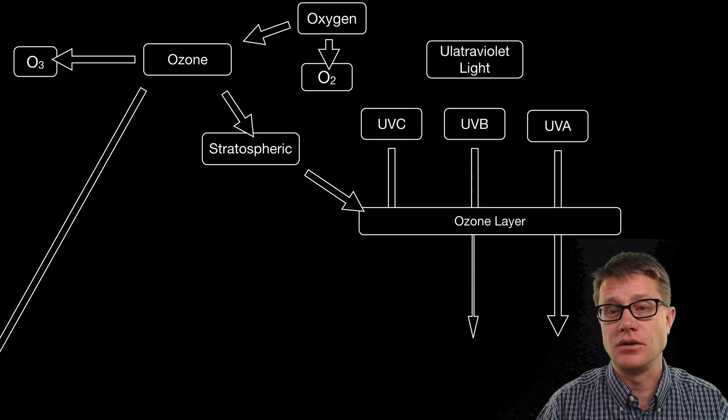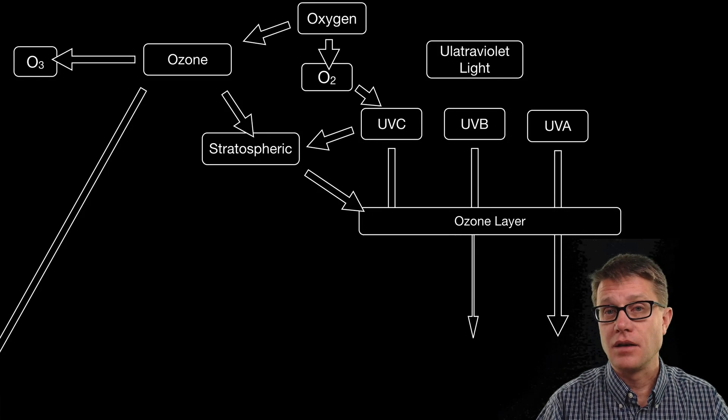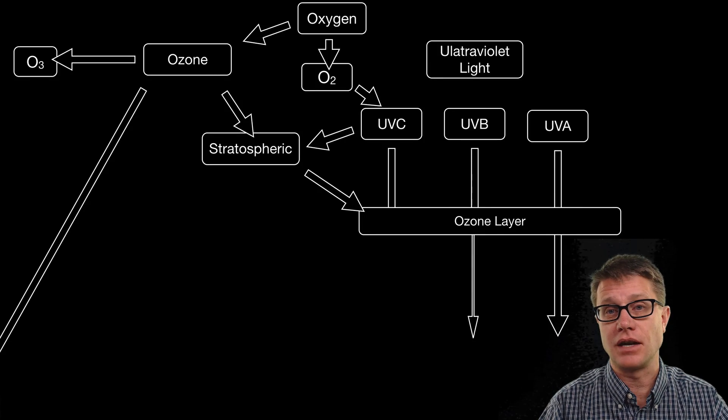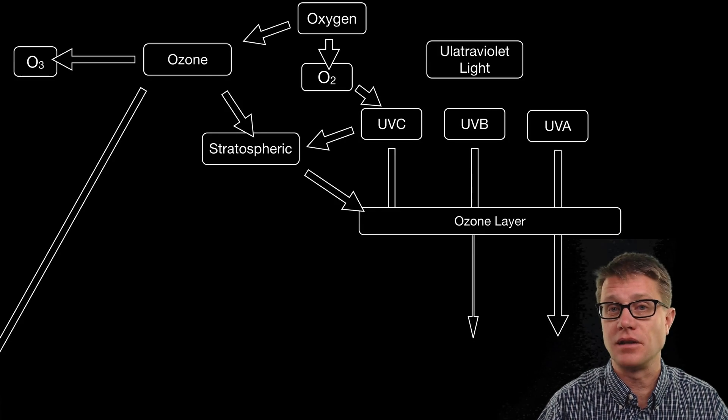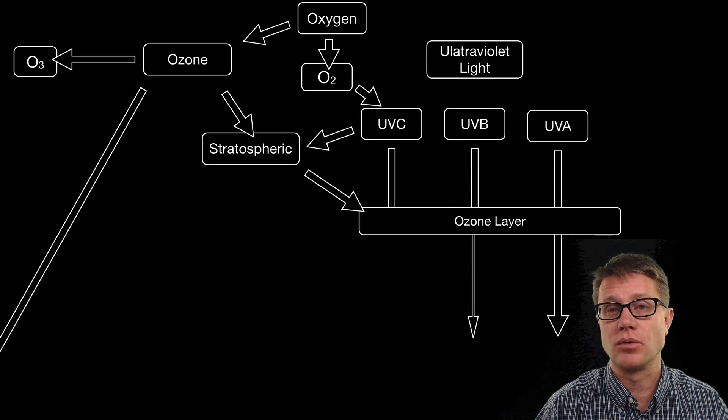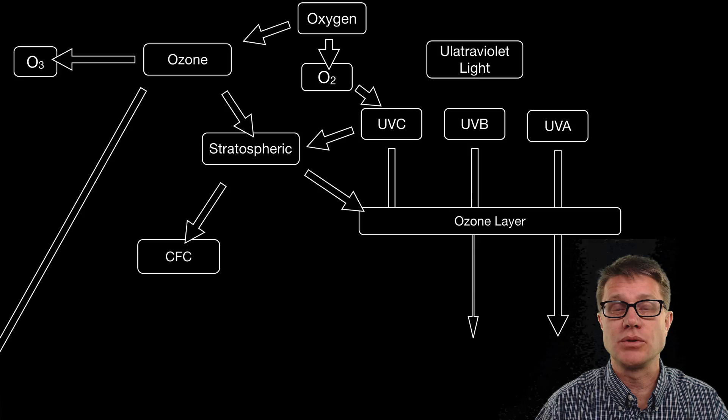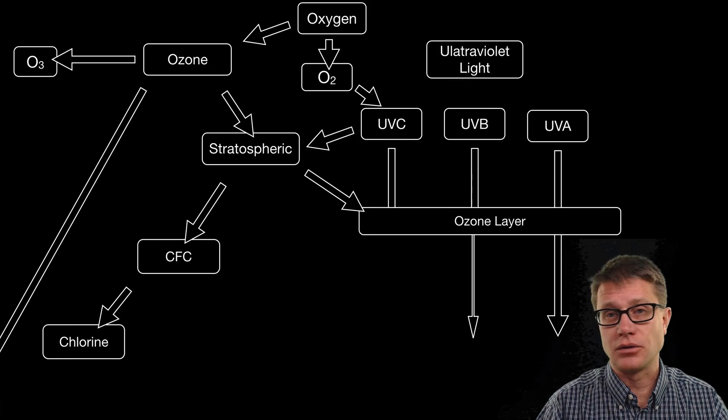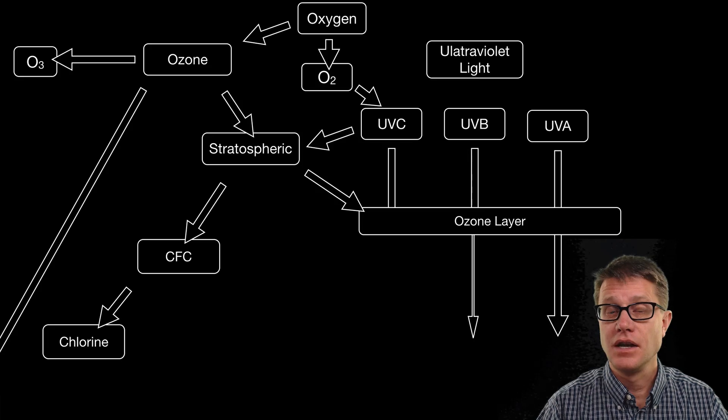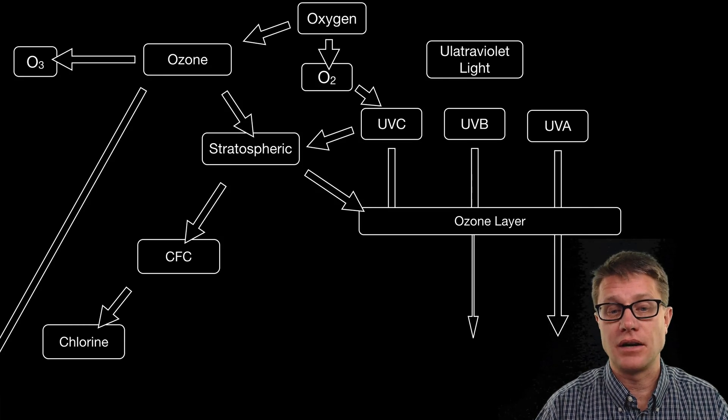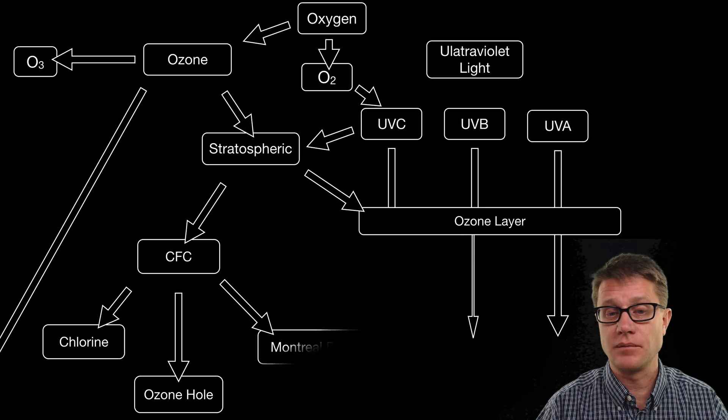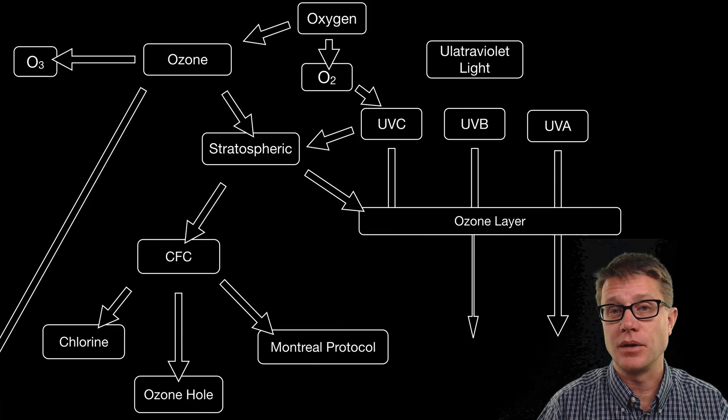The nice thing about that UVC radiation is that when it is hit, regular oxygen forms ozone which can then be broken down again. So we have this nice feedback cycle. As long as the sun is shining, as long as we have ultraviolet radiation we are producing ozone to protect us. The problem is we started producing chemicals like chlorofluorocarbons which released chlorine into the atmosphere. And what it does is it acts as an enzyme to break down that ozone. And so we had the hole in the ozone layer. You are probably familiar with that. It would have gotten larger if we did not do something to stop it.